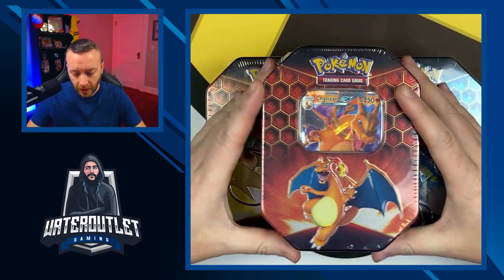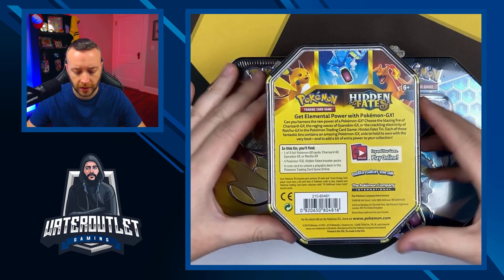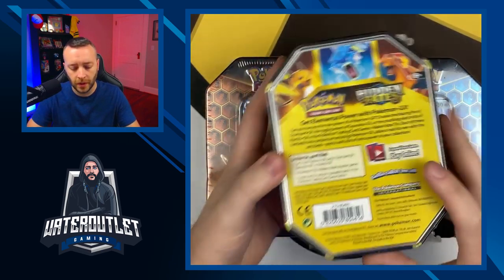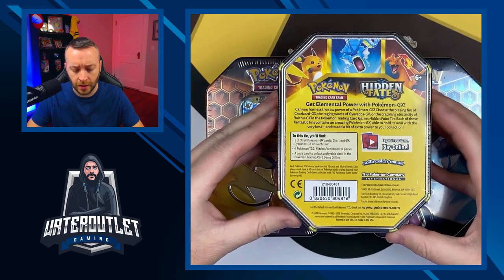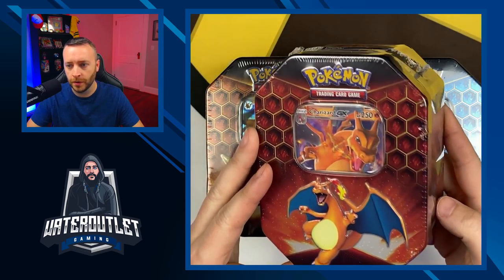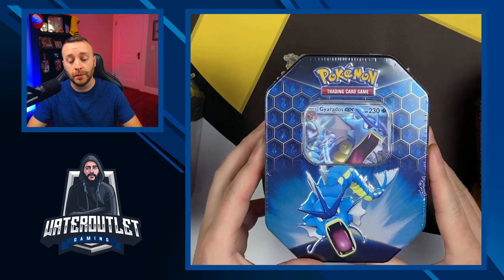So let's make this a quick episode. We got a total of 3 Pokemon: the Charizard GX 10, Raichu GX, and the Gyarados GX 10 here. We have the 4 Pokemon booster packs in each 10, and then of course the code card that goes along with it. So look at that. The holographic full art Charizard GX. Get the Raichu and Gyarados.